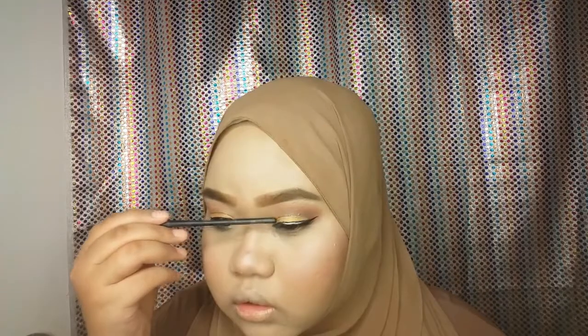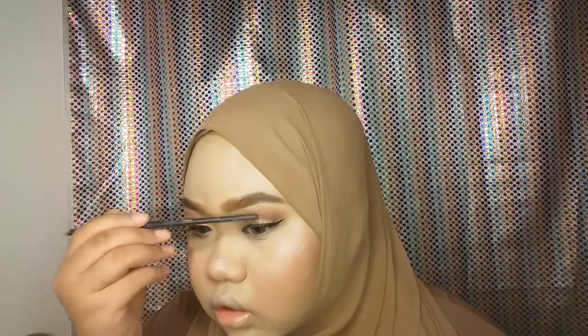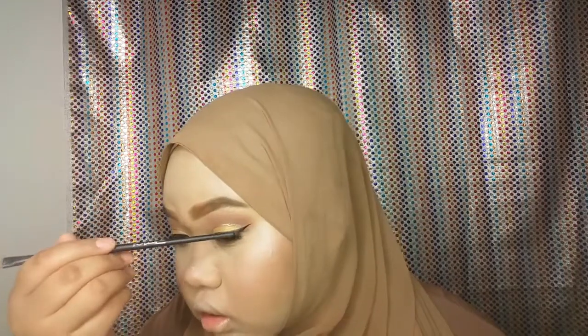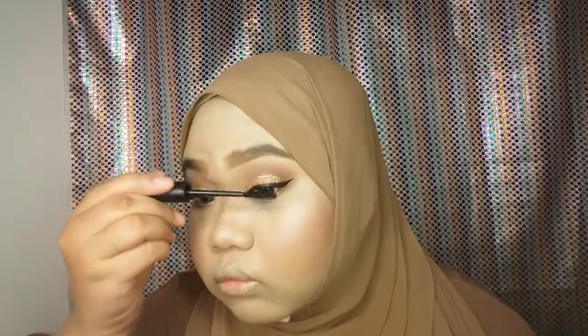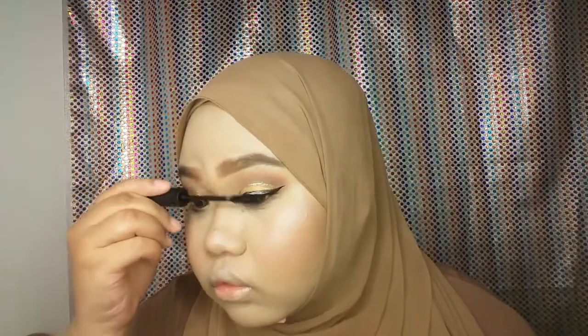Okay, now I'm just going to apply a normal eyeliner and wing it out. So I applied my falsies off camera, and I'm using the Miniso falsies. I don't have a code number, but the falsies is kind of like the winged out kind of falsies. And I'm just gonna apply a mascara to volumize both my real lashes and my false lashes.